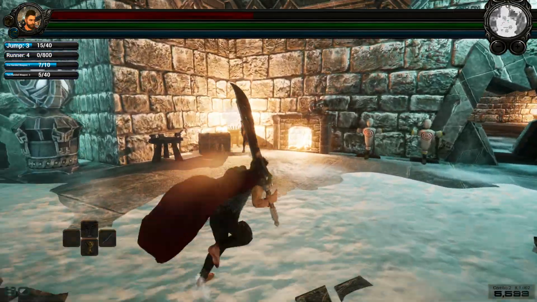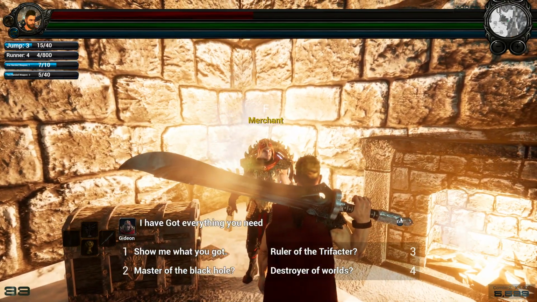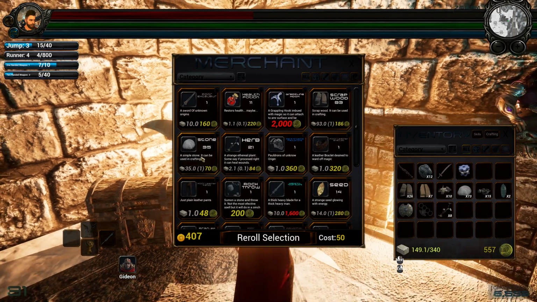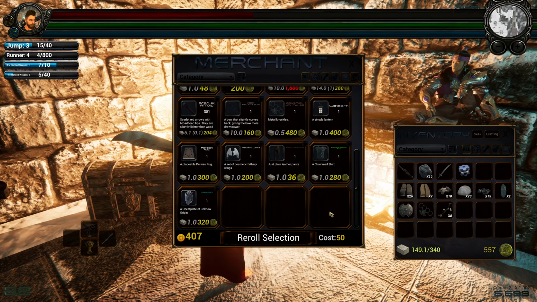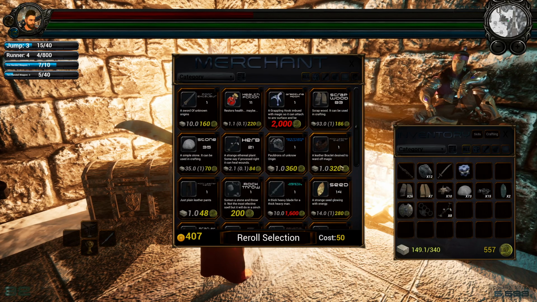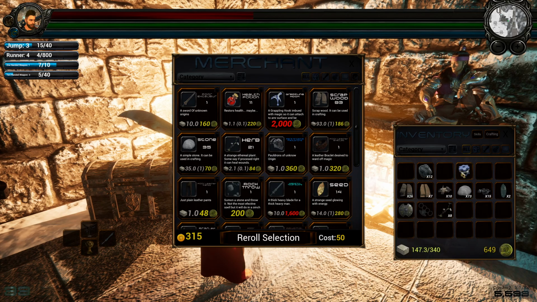Oh, I do want to grab a pair of shoes because I don't want to run around in ice for so long. Show me what you got. Greatness awaits. Do you have a pair of shoes? No, you do not have a pair of shoes. Let's see. I do not want this. I don't need my wooden sword, even though I just used that. I don't want the dev armor. I already got dev armor.